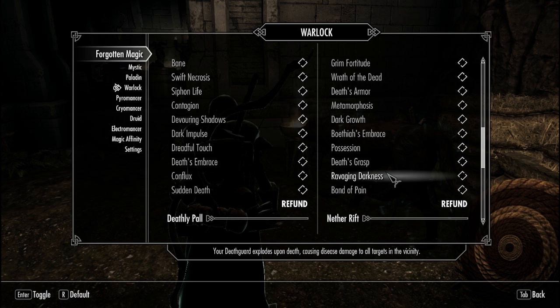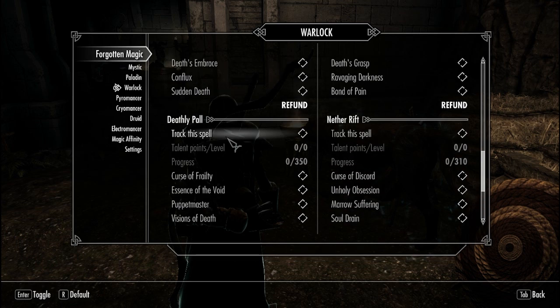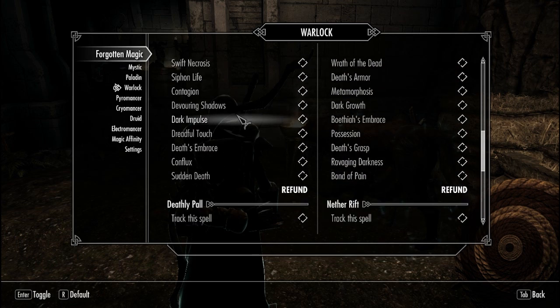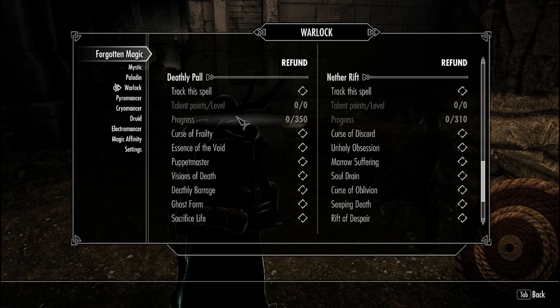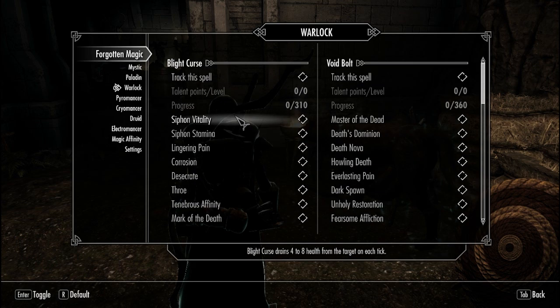You can go for the kinkier things, such as causing disease damage upon death, or a target that's feared does more damage than Bond of Pain. If the Death Guard dies while you're low on health, it will explode and give you health back. Then you have aura spells such as Deathly Pall, right? That increases the effectiveness of other spells such as Blight Curse or Necrosis, which is almost a more potent version of Blight Curse. So you can see, if you want to be a Necromancer, go for it.